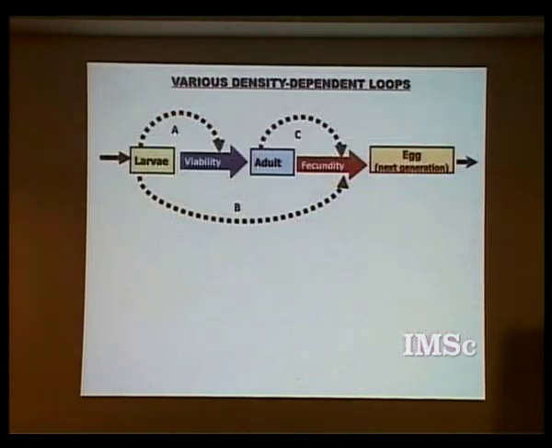So you can forget about how it looks, and just concentrate on this schematic where, after the egg is laid, the egg becomes a larva. They have to be viable, that is, they have to live to become adult, and then these adults will lay eggs again, and that becomes the next generation. So this is how the process goes on.